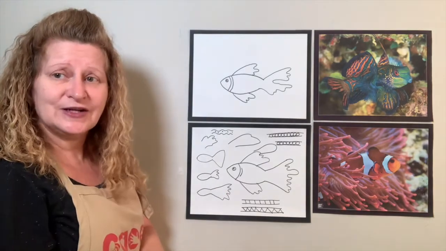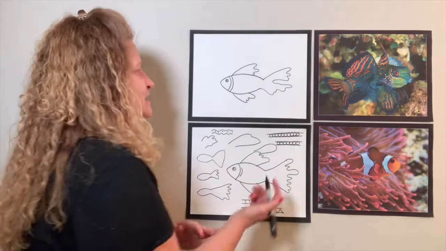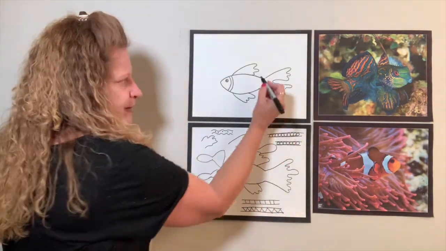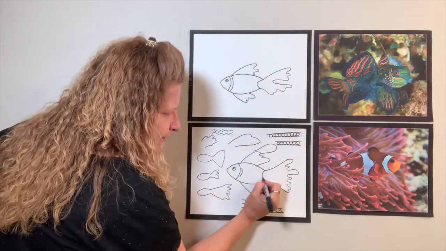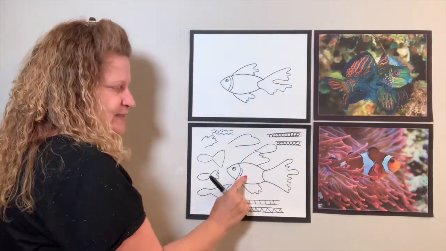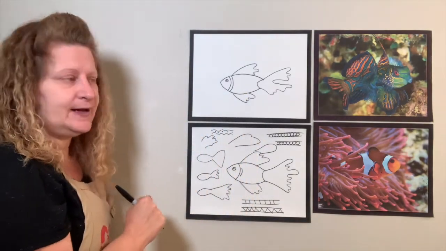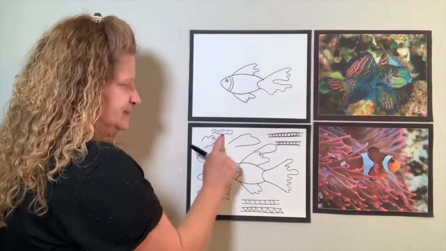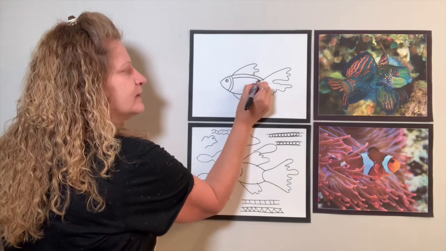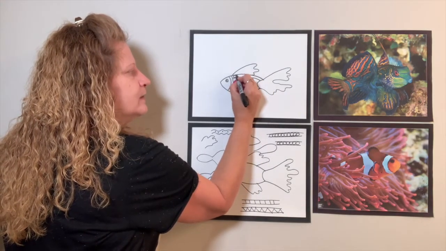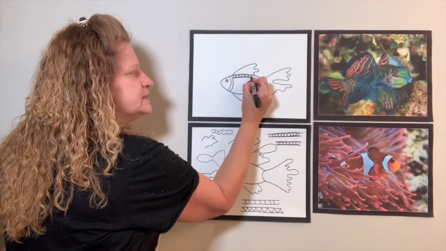Now I'm ready to start adding my patterns or lines onto my fish. And now I'm not going to make it on the tail part. So what I'm going to do is I'm going to sort of make a curve right here. Can we all make a curve right here? And so that separates the tail from the body. I'm only going to work on my fish's body right now, and I want to add some of these different patterns. So here I go. I'm going to draw a curved line, and maybe in this pattern I will make my circles. So let's do that now.